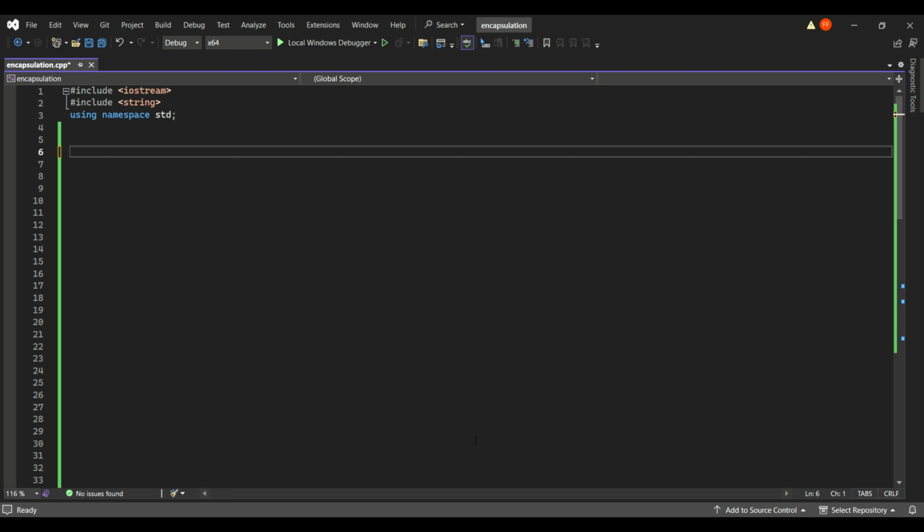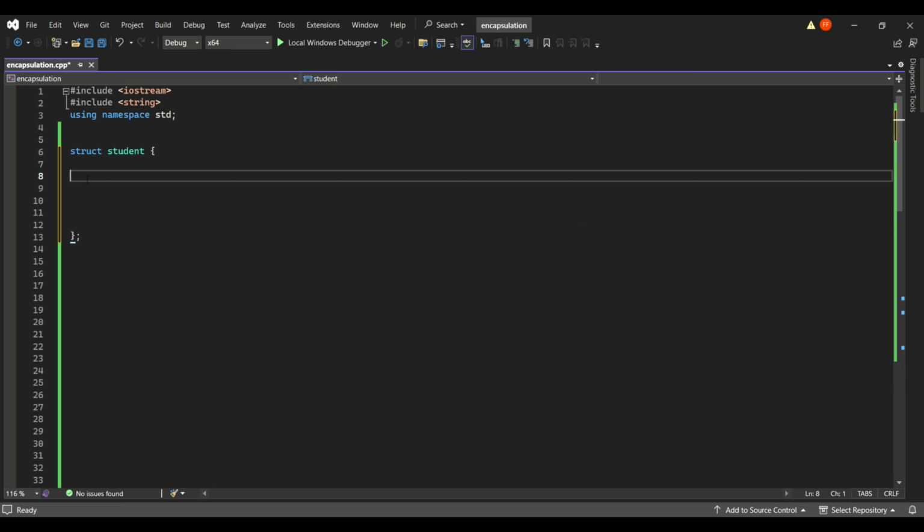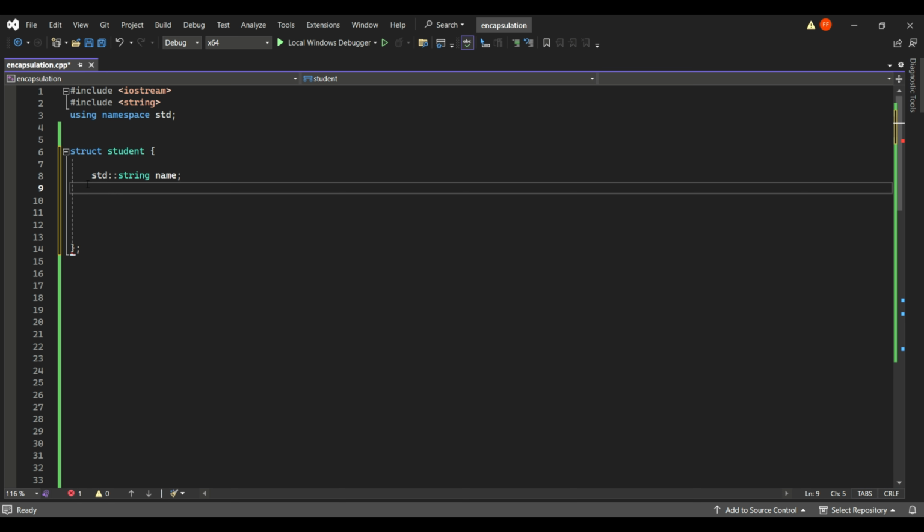Okay, let's define the structure. Write the keyword struct, then put a name to the structure, and open a curly brace. I'm planning to include the name of the student, std::string, so the type is string, and name is the variable.